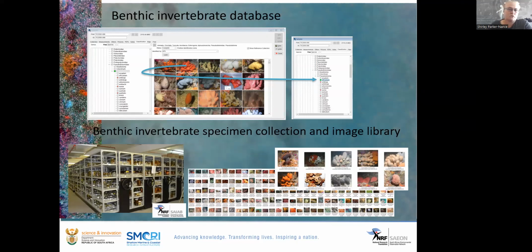But this database is also used to generate a trait-labeled database, which we incorporate in our analytic tools for the data we collect by BELTER. So, for instance, the software we use is Transect Measure, and in that you populate a library. By searching the library for, for instance, a group, a sponge, it would come up with a collection of images you can use to identify a species, or you can use any sort of trait: the shape, the morphology, it's round, it's ball-shaped, it's a mushroom. You would see that there's some writing at the bottom. These are codings for the trait which that software uses to retrieve the images.